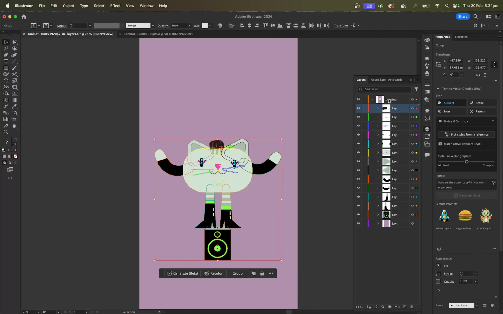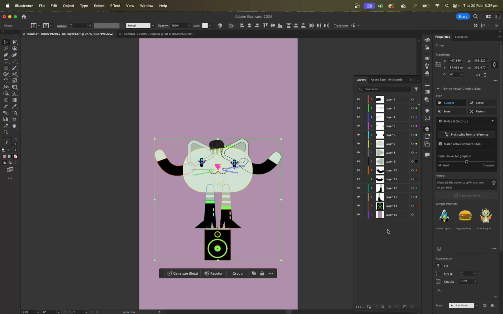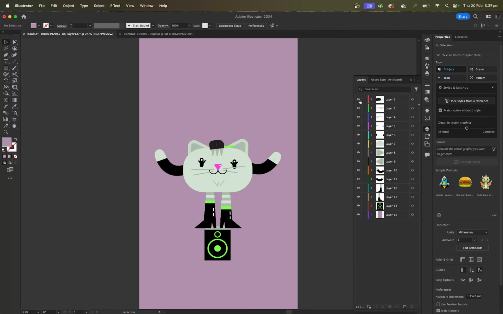Now what I have to do is select all of those layers, and I'm holding Shift down. I'll select all of those layers and I'll drag them out of that parent layer. So now I've got all of those separate layers individually at the top level of hierarchy on their own, and this one here is empty, so I'm going to delete that. So you can see now when I turn off each one of these layers, I'll deselect everything. Each one of these layers is its own separate part, which is fantastic.